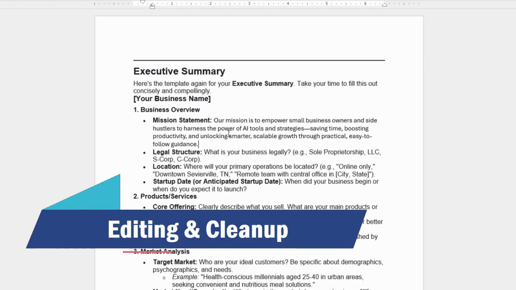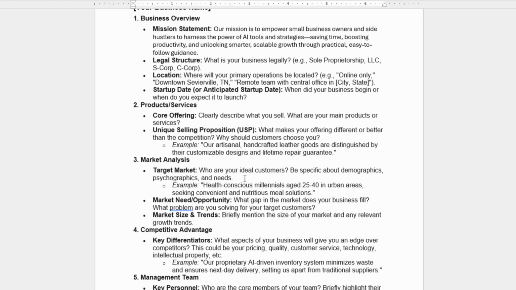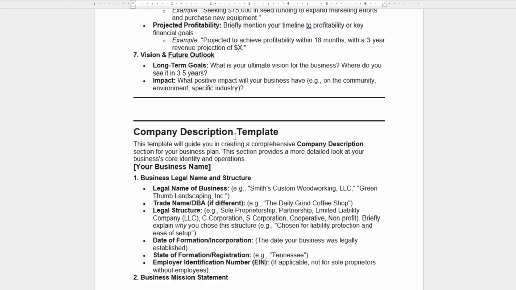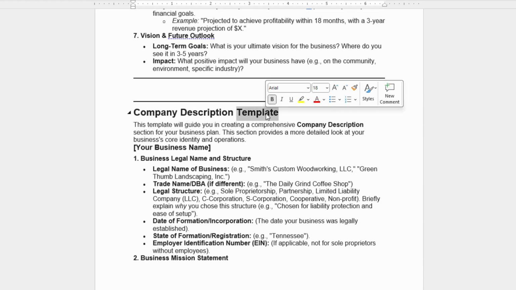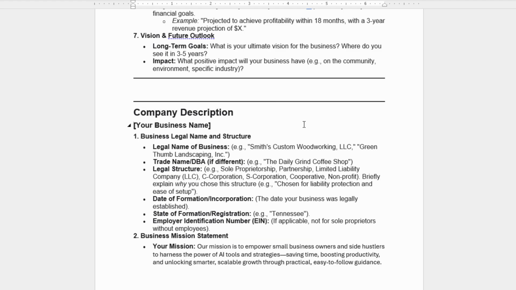And the first thing you should do is to come in here and take out these directions that are placed in here by Gemini. I'll just delete that out. And if anything is at the end of the section, take that out as well. Here's our next section. You want to take out where it says template. Just delete that. And then again, take out the directions in here. We don't need those. You want to leave that just long enough so you understand what to do in this section, but make sure you take out the directions.